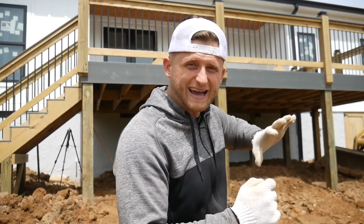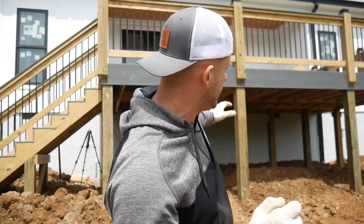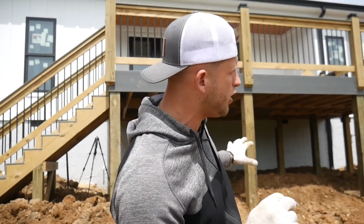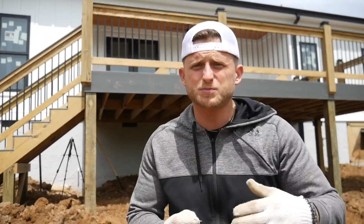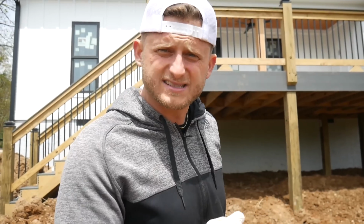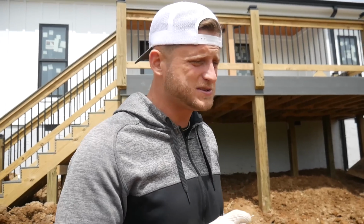Trying to get all this moved around underneath the deck, so that when I do put the pine straw, I'm gonna put some of that fabric on top of that, then some pine straw, and this will all be done. This is pretty easy on the outskirts, but right now manpower is important because getting under there, man, my back hurts. I've been working out at 6 a.m., baby. That doesn't help, I promise you, and I ain't got good form either.